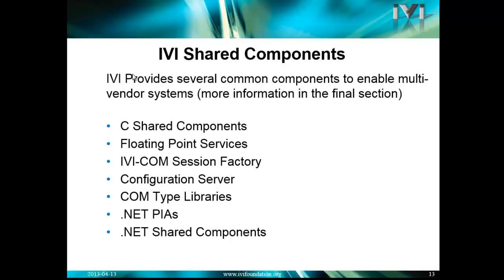The first bullet here on the list, the C shared components, is a great example in that there's a common need for a definition for things like infinity and some of the basic programming operations, so that you can deliver all those DLLs and use them all together in one customer application. It's not a big technical problem, but things need to be provided that are consistent and work well. So there's a set of C shared components. There are also floating point services. There are also tools really dedicated towards common .NET.